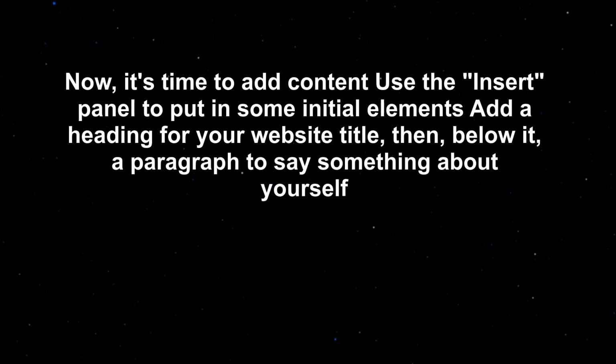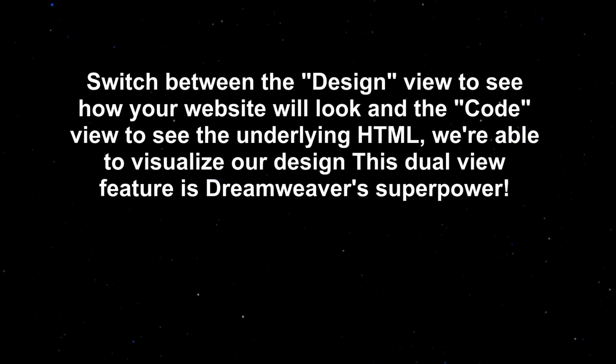Now, it's time to add content. Use the Insert panel to put in some initial elements. Add a heading for your website title. Then, below it, a paragraph to say something about yourself. Switch between the design view to see how your website will look and the code view to see the underlying HTML. We're able to visualize our design. This dual view feature is Dreamweaver's superpower.